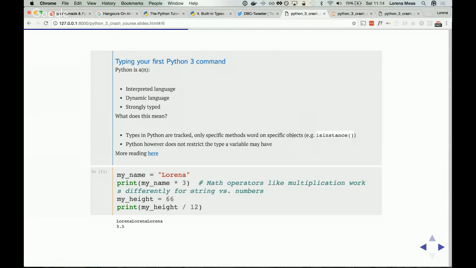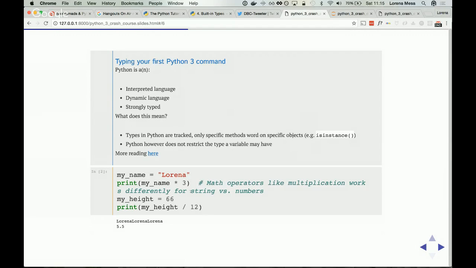So if we were looking at this example and trying to think about what it means that Python is strongly typed, well, if I had a variable my_name and I give it the value of Lorena, and I want to print my_name times 3, the output is going to be Lorena, Lorena, Lorena. It's just going to glue those together.